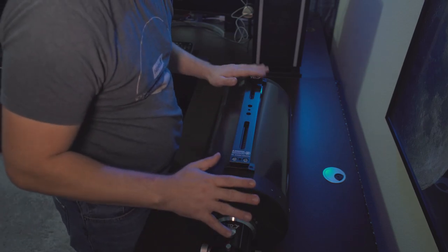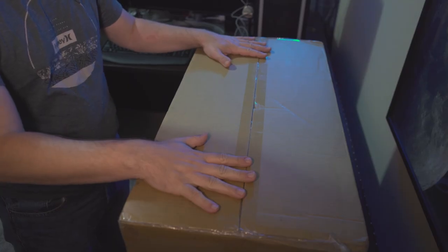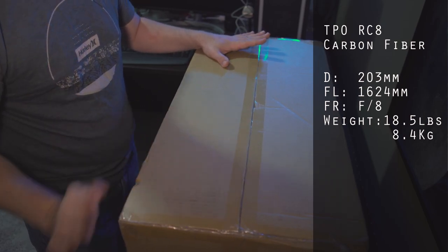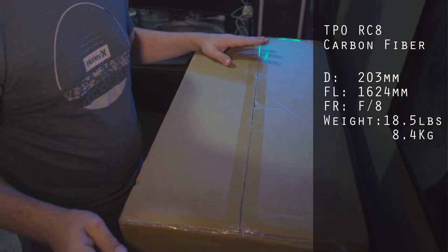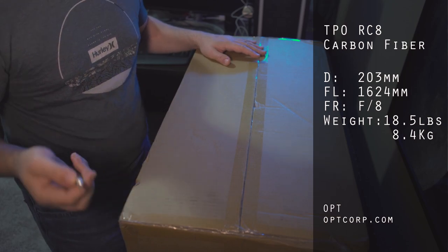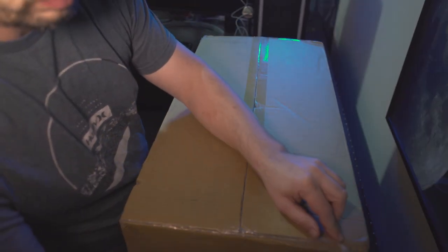Now that is a thing of beauty. So today's the day. The telescope has arrived, and I'm gonna unbox it right now. In this box is a carbon fiber Ritchey Chretien telescope from TPO, which is the house brand of the OPT telescope store, Oceanside Photo and Telescope. So using my trusty X-Acto knife.